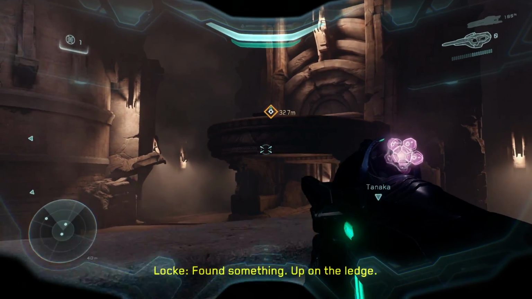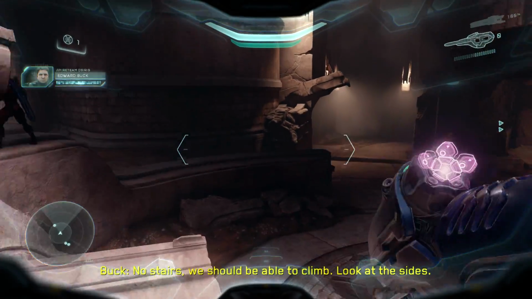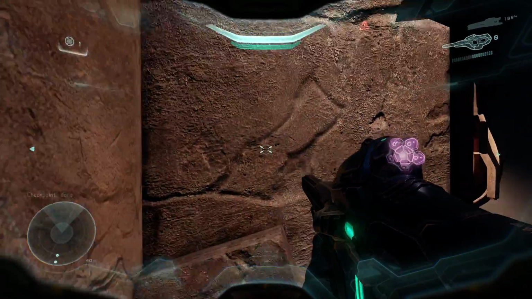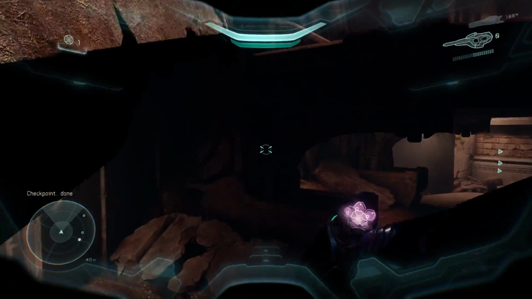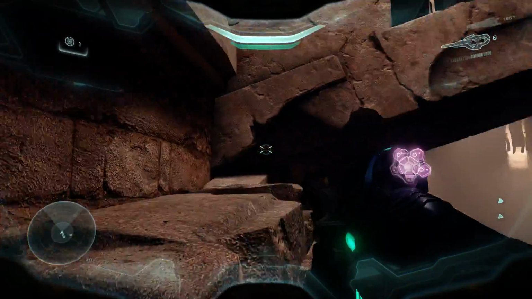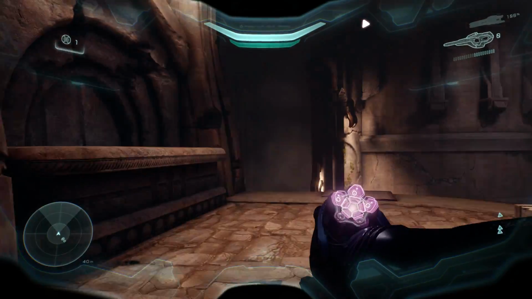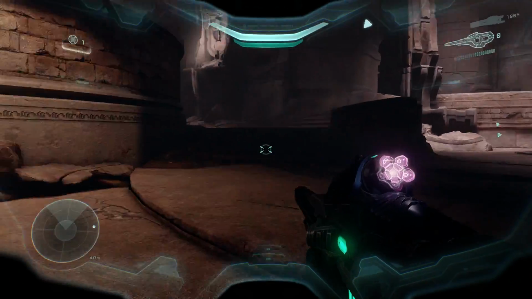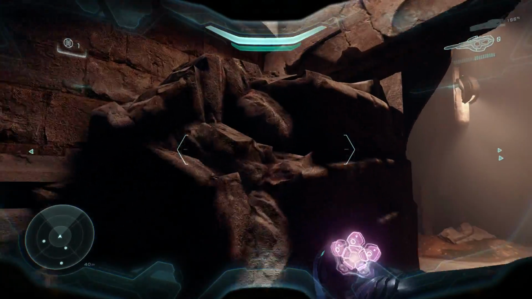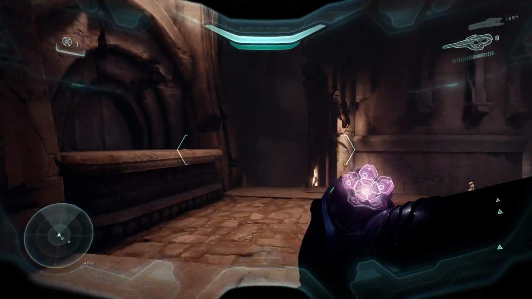So... Found something. Up on the ledge. There. How do we go up there? No stairs. We should be able to climb. Look at the sides. Works. Oh, nope. Nope. Nope, that does not work. Not when you fall down. Oh, no, no! Oh my god! I'm not gonna be doing any trick shots anytime soon.